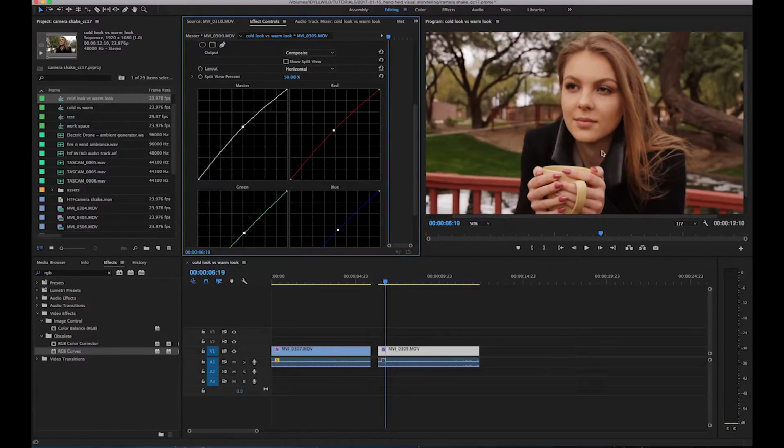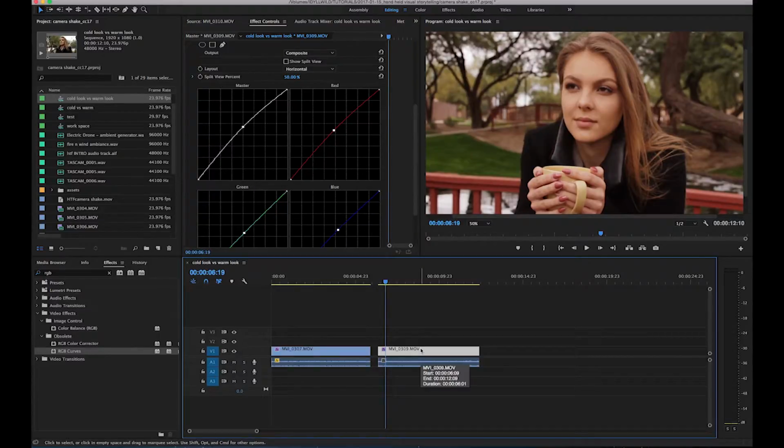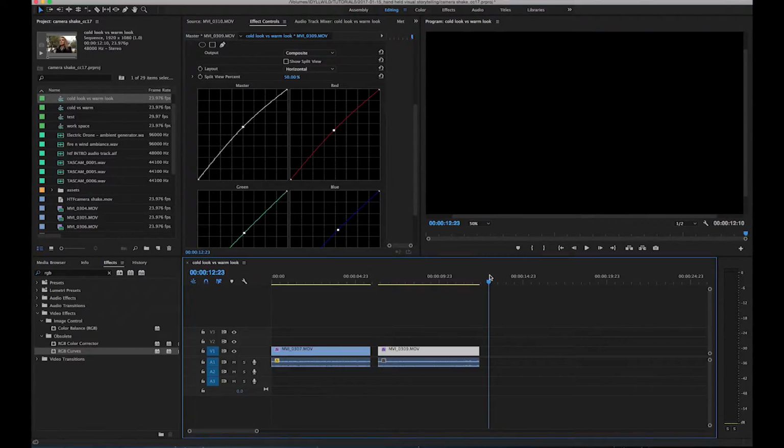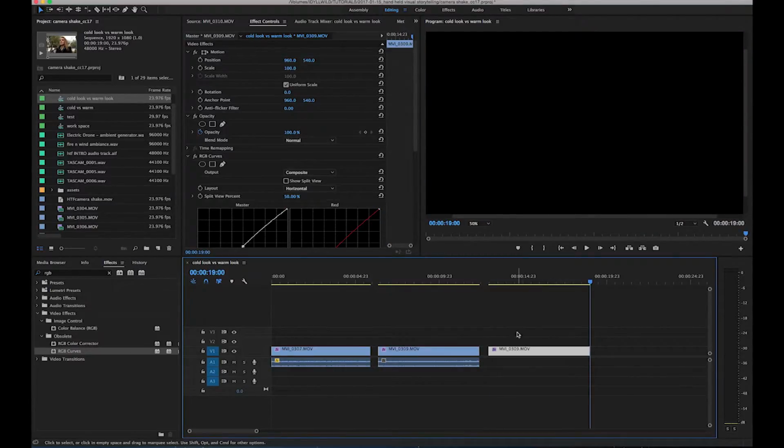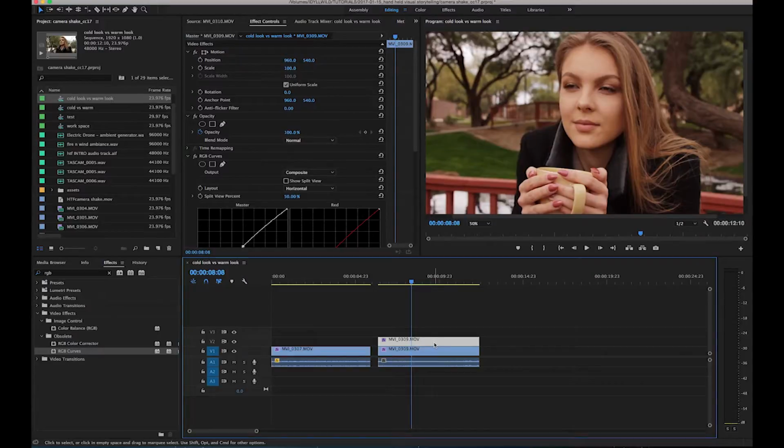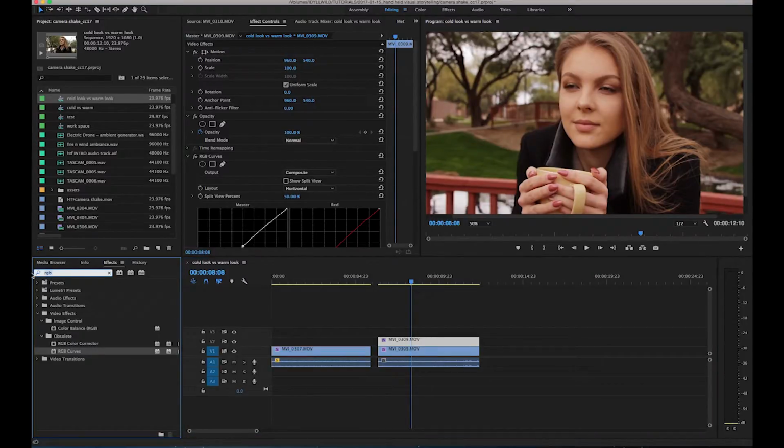I want to add a little bit of soft focus to this. So what I'm going to do is take this footage right here. I'm going to hit Command-C to copy it, and Command-V to paste it. Now this one is an exact duplicate. I'm going to put it right over the top. And what I'm going to do to this layer is leave everything how it is and add a Gaussian blur. So there it is. Slap it on there.